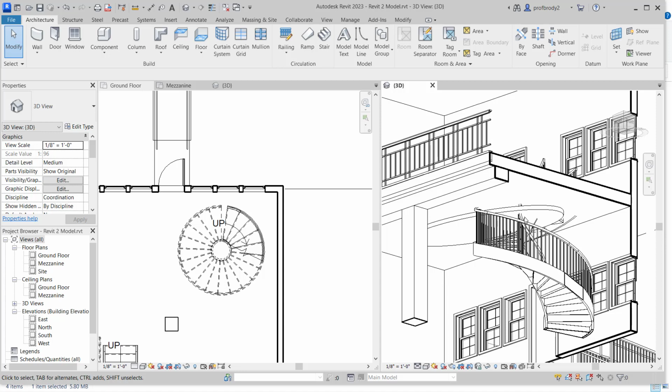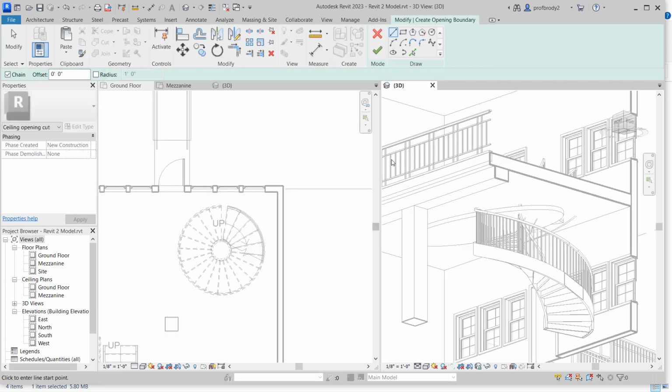Anyway, the problem here is that my stair goes through the ceiling. This circular one, I need to cut a hole through the ceiling and the second floor slab. Now, there are two ways that you can cut openings, and if you notice here, there's a whole little section in Revit that has openings. The simplest way is to just cut an opening by face, and I can just click on a surface.